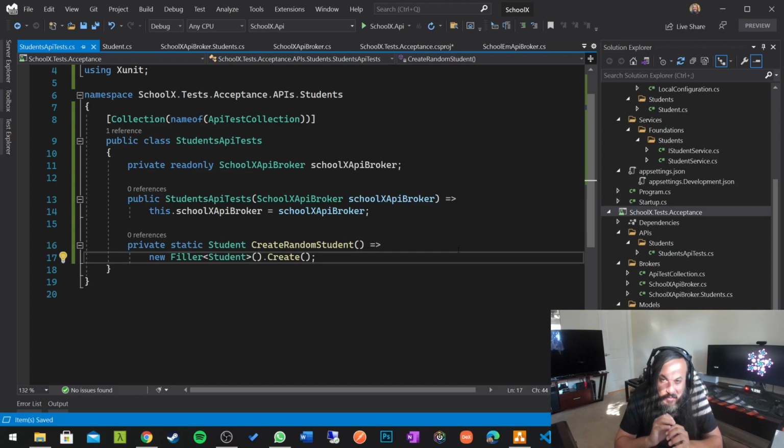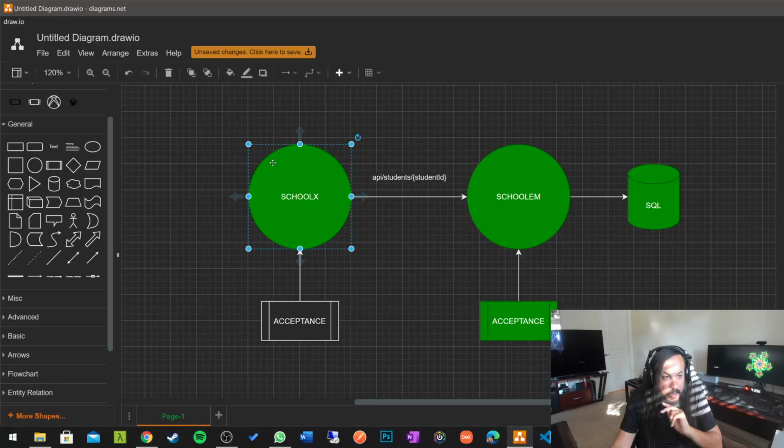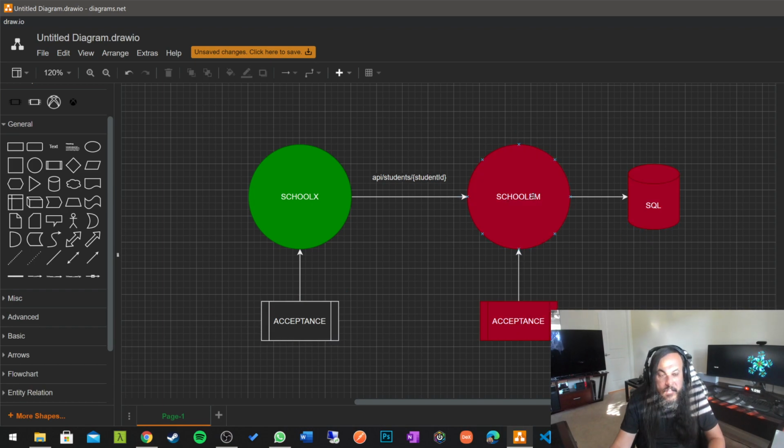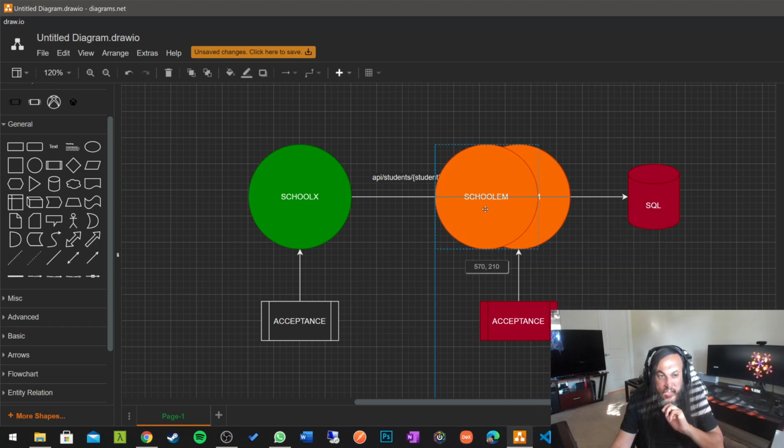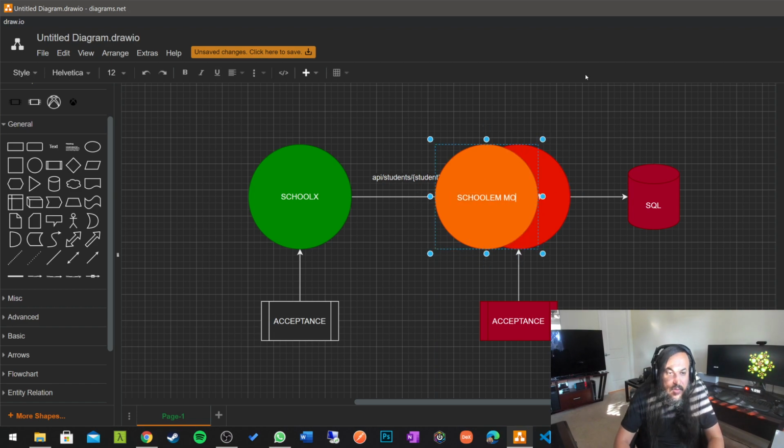What's my test here specifically? My test is that I want to hit my API with an ID, and I need to get a student back from the dependency of my API endpoint. So back to the picture here. I need to test this guy. This is the subject of my test. So all of this is outside of my concern. And all of this needs to be completely mocked away. Specifically, this guy needs to be mocked away. So it's not actually the real one that corresponds, but instead a duplicate for it. This is a real one, and this is a duplicate for it. So I'm just going to call it SchoolM mock.